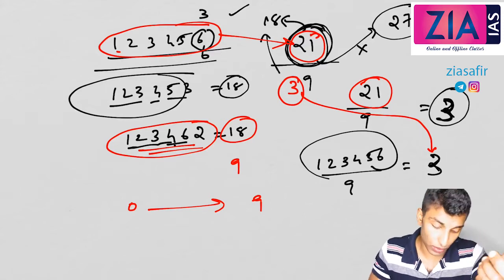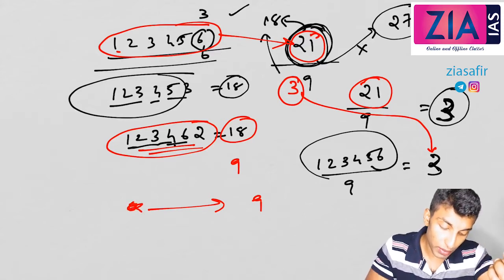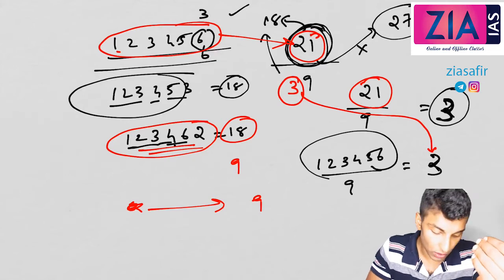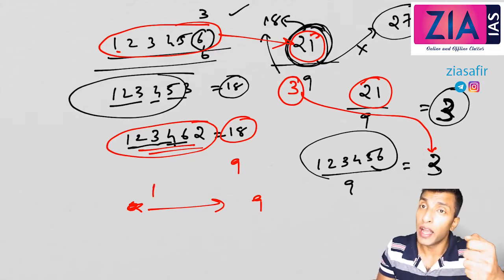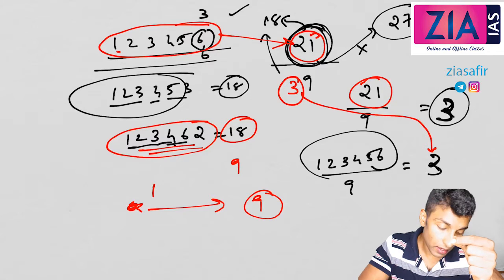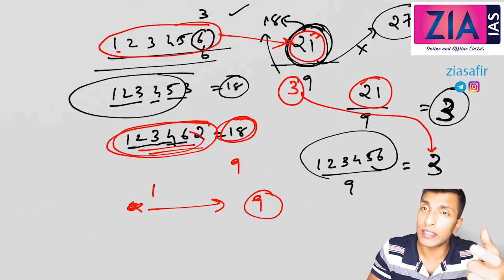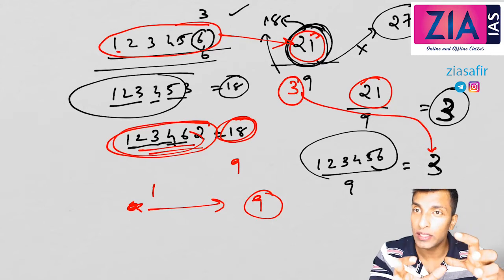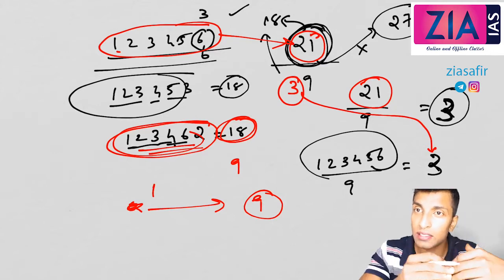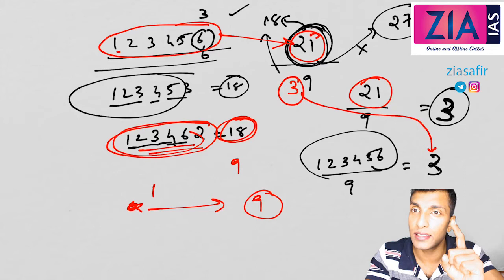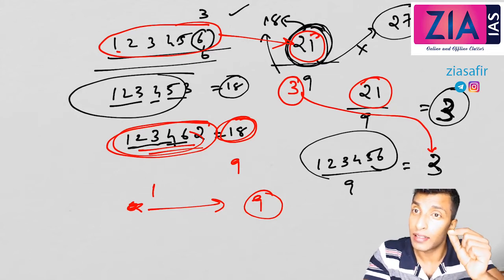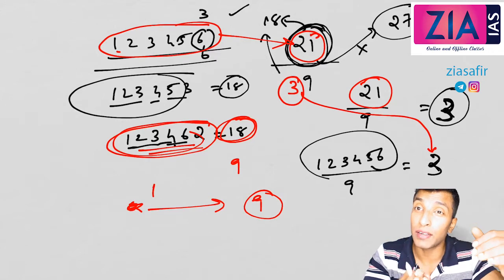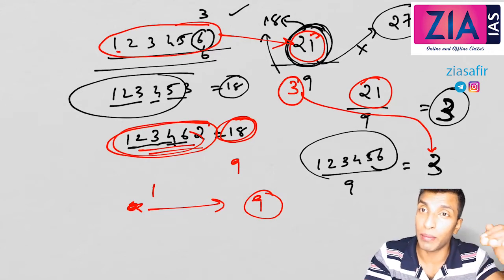Right? So 0 you won't get, because when you take the sum of digits it cannot be 0. So 1 to 9 is what you're going to get. If you are getting 9, what does that mean? Like in this case you are getting 9. That number is divisible by 9. So when you take the sum of digits continuously till you get a single digit, if that single digit is 9, that number is divisible by 9. Anything else you get in the single digit will be the remainder when the given number is divided by 9. One more example I'll give you.